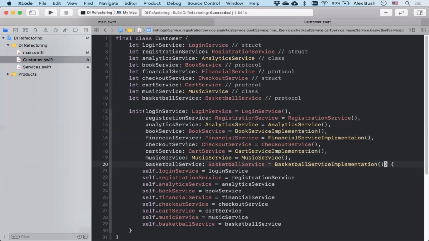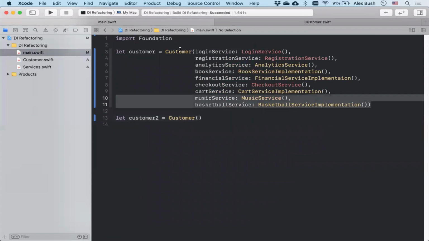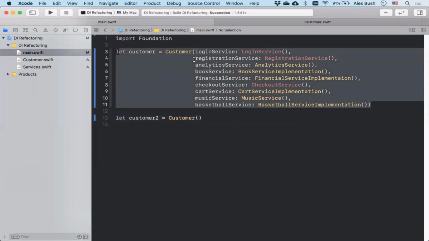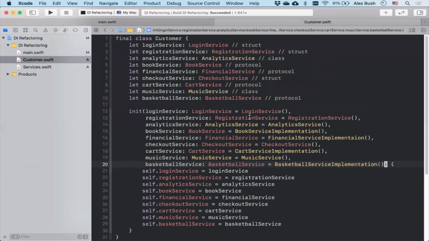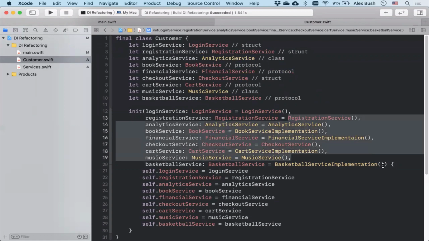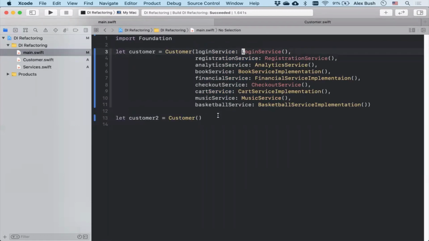So here, what we did, we moved this again, assuming that this is done every time when the customer is initialized, we removed an instantiation of all of those dependencies into the customer's initializer as default params, right? Like this. So that allows us to do this, essentially having the customer init call without any params, right? So at least we have a small initializer now, right?